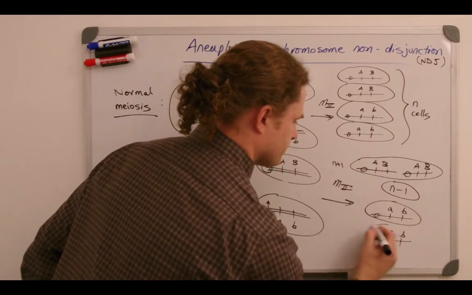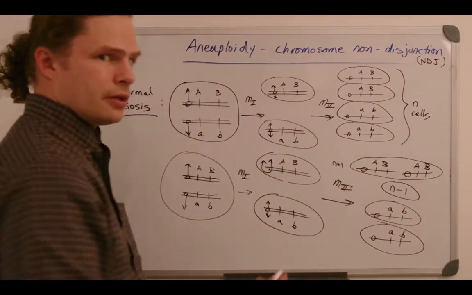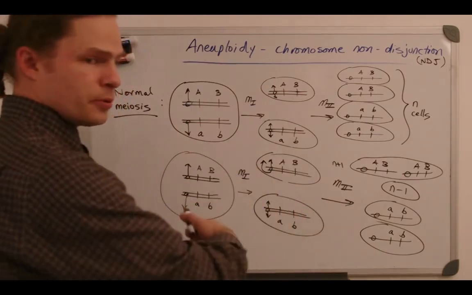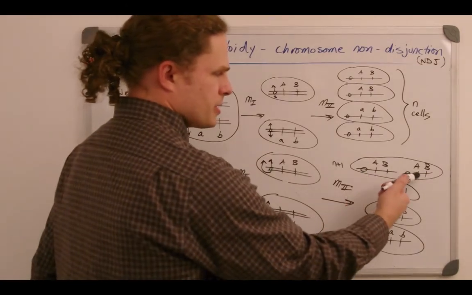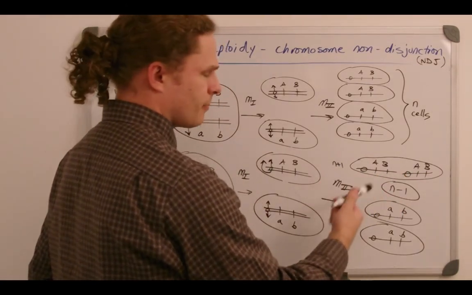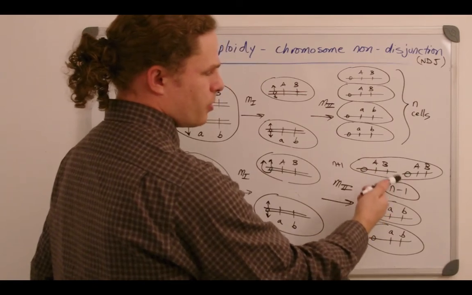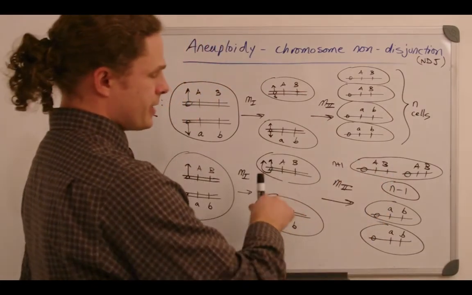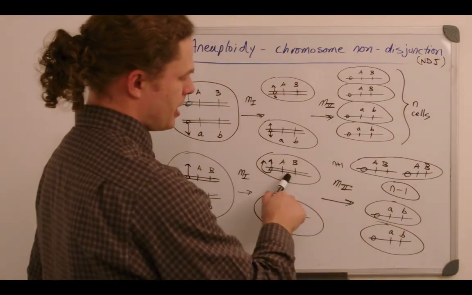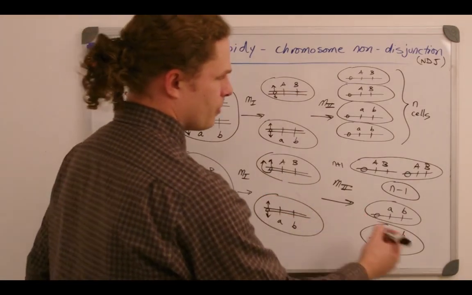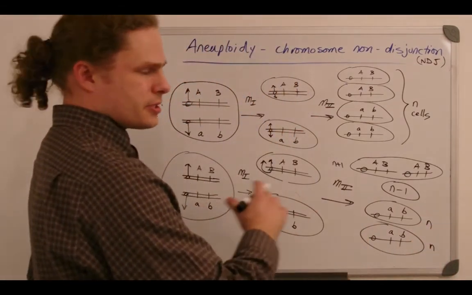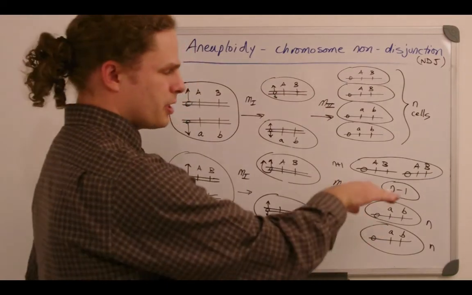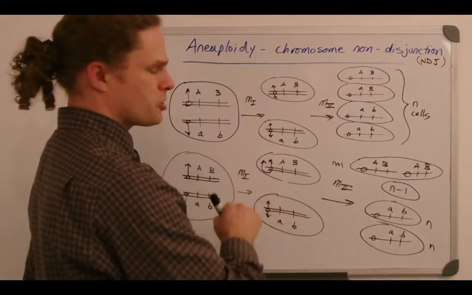To produce this pattern. So how can you tell a non-disjunction at meiosis 2 apart from the one that we just looked at as a non-disjunction event at meiosis 1? Sister chromatids are in the same n+1 cell. There is only one n-1 and one n+1 cell as a result of this because the non-disjunction event is happening here. And we also have two normal n cells. So whereas in the previous example we had two n+1 and two n-1 cells because of the non-disjunction event at meiosis 1, now we see a different pattern.